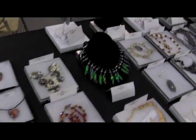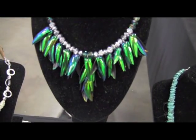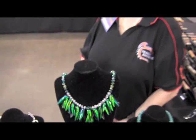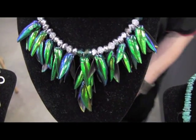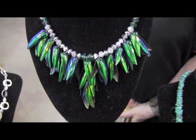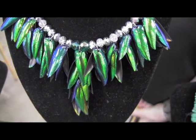It is Repticon Tampa. I'm here with Marion from Dragon Backbone. Marion, I've seen these before — they're awesome, and I thought it might have taken you a long time to paint these, but apparently I'm totally wrong. Marion, what am I looking at here? These are jeweled beetle wings from South America. Jeweled beetle wings — yes, they're wood-boring beetles. When they die, they gather up the wings, sell them, and I get a bunch of them and make the necklaces.